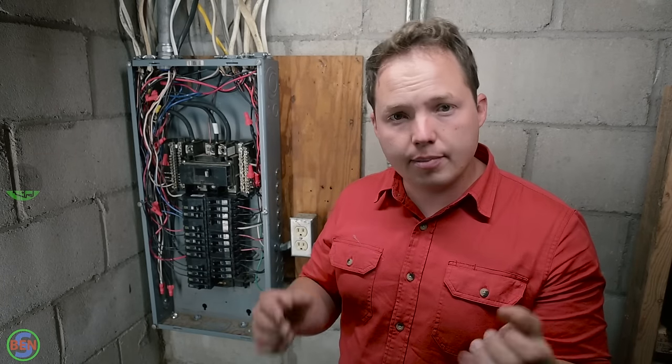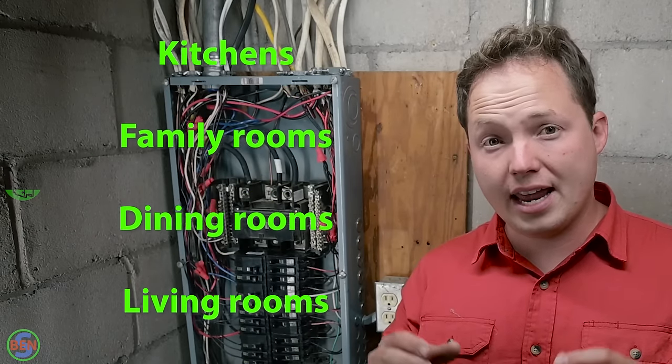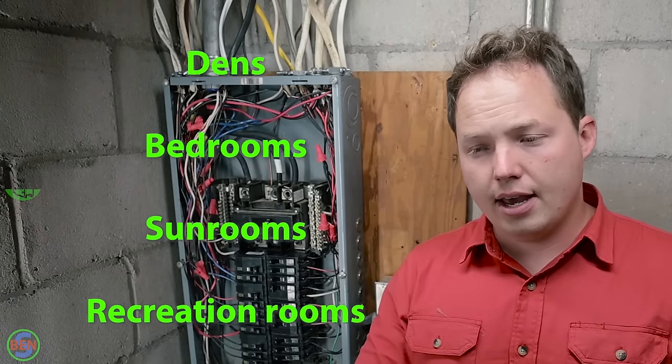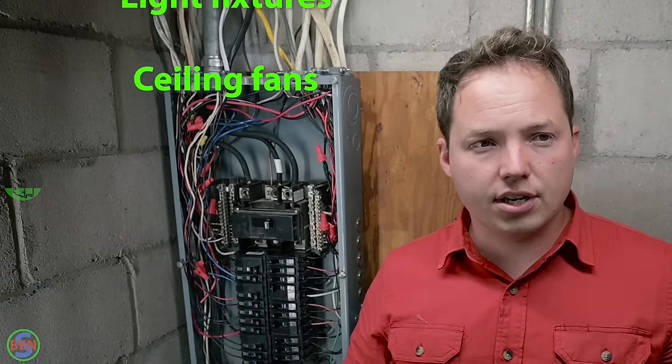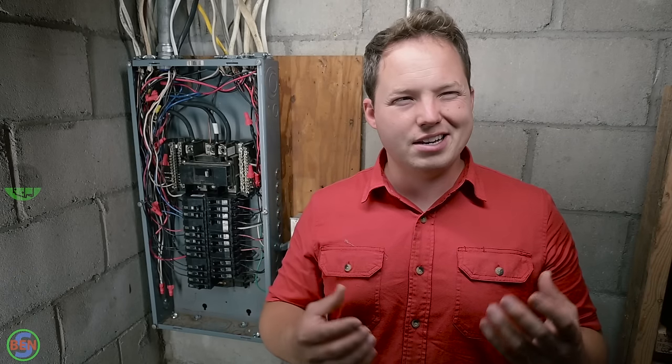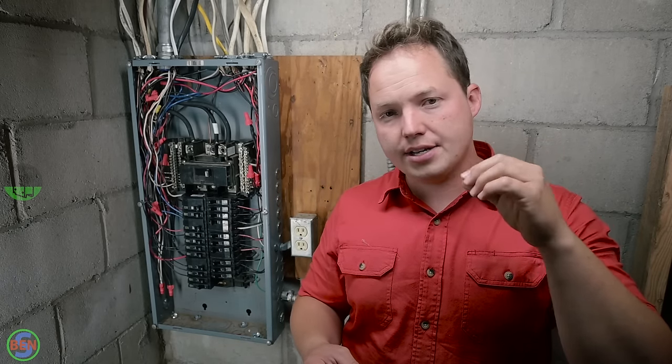particular area. Of course, you can always proactively upgrade some of your circuits to be arc fault. Code requires there to be arc fault in a lot of different locations, and so if you wanted to, you could go ahead and proactively do that. What that's going to do is basically give you some additional protection from arcing that could potentially cause a fire.